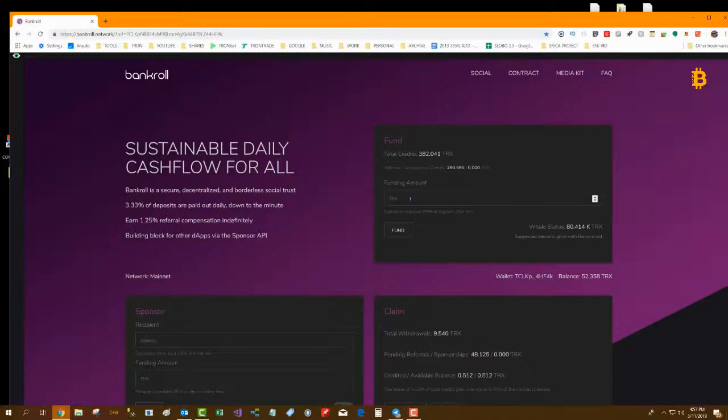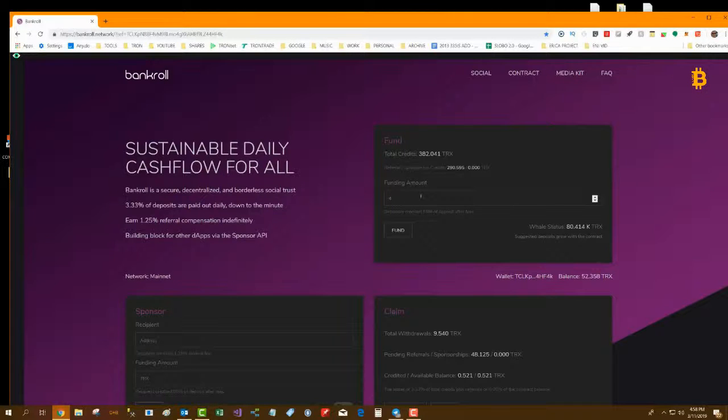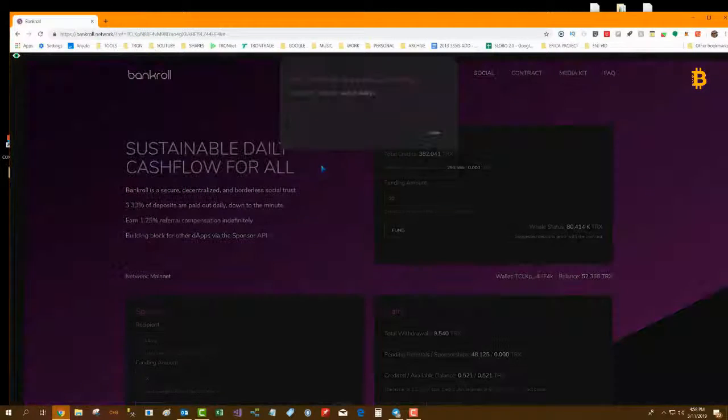So let's say I wanted to get in. I got the Tron link up here. Make sure you have at least 3 or 4 Tron left over of whatever you invest in order to activate the smart contracts. So I will go ahead and put 40 Tron in here. Okay, well, let's make it 20 Tron. So you'll see I'm at 382. I hit fund, smart contract pops up.